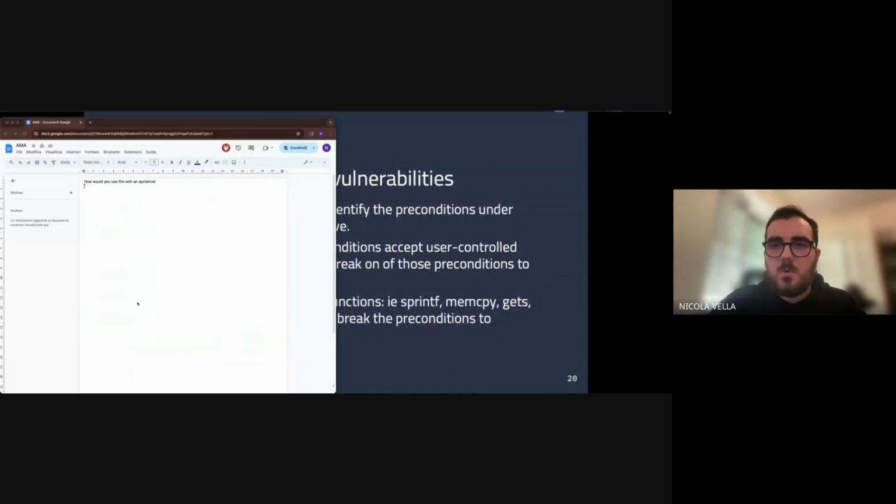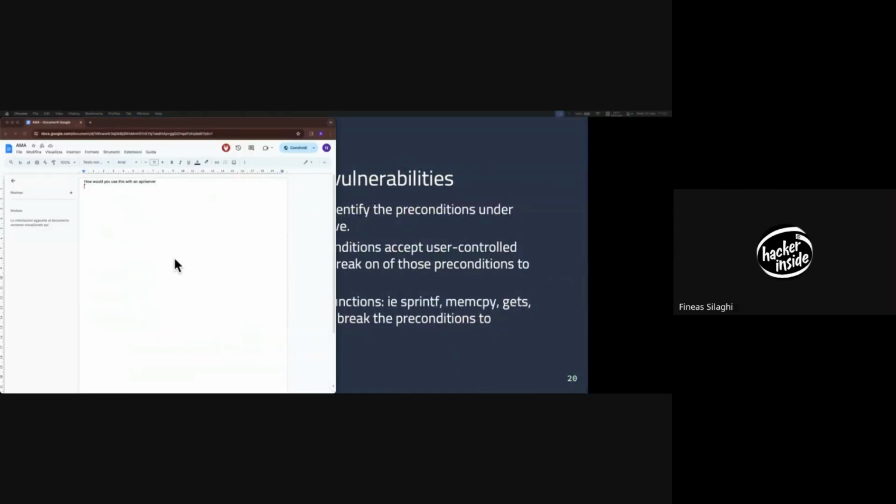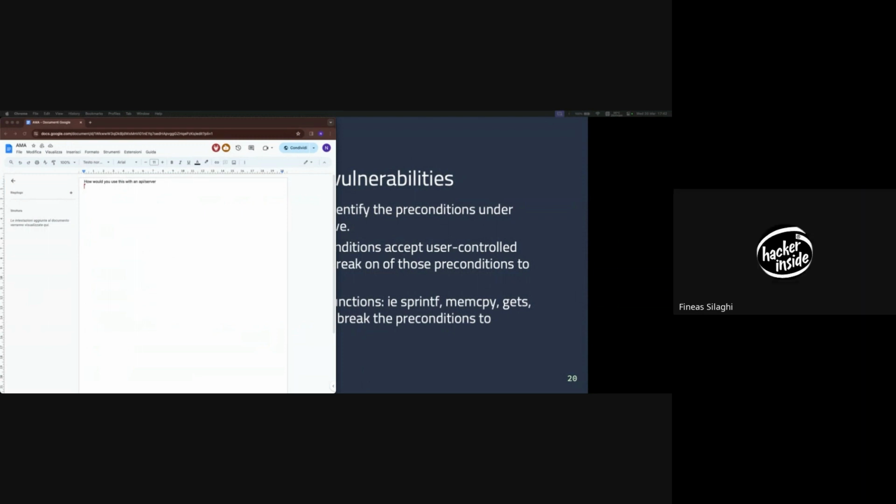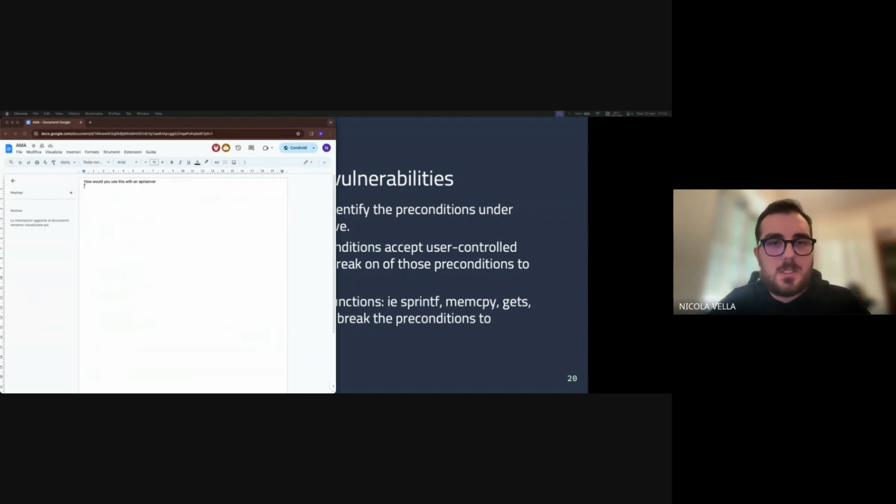I was curious if you can use this method to get access to maybe a server or an endpoint. Sorry, I cannot hear it very well. You can type it out in the document.